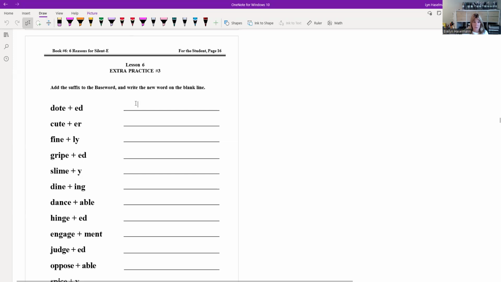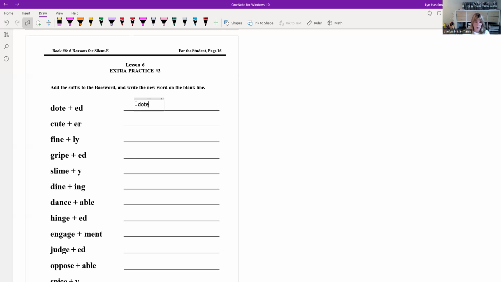Oh, and by the way, if your student for some reason does not have that notebook, you can reach out to me and I can mail you one. Your student definitely should have been using it up until this point. And if you are not part of the 20% club, it can be found in my Teachers Pay Teachers store as well.